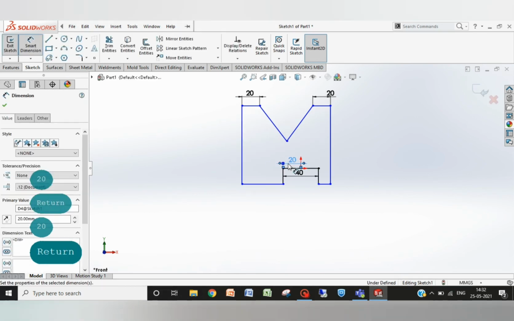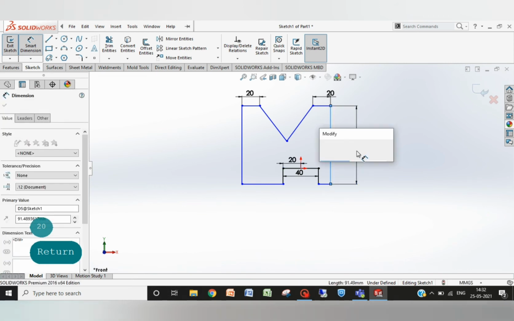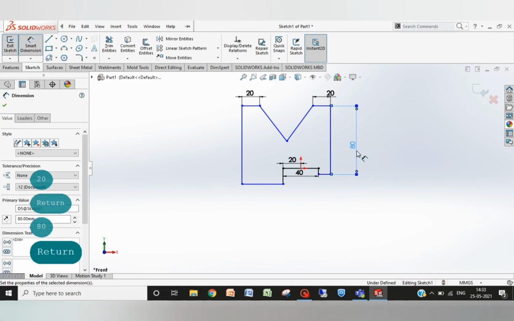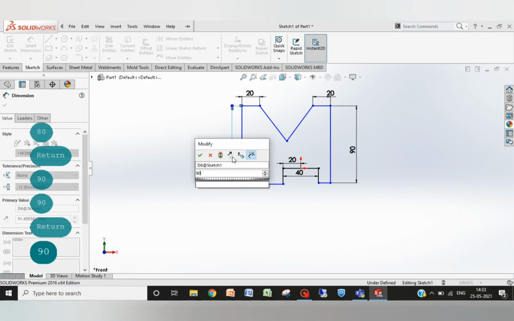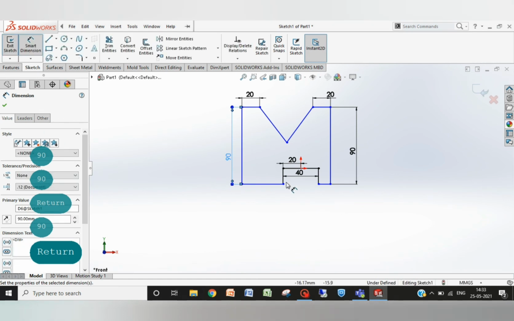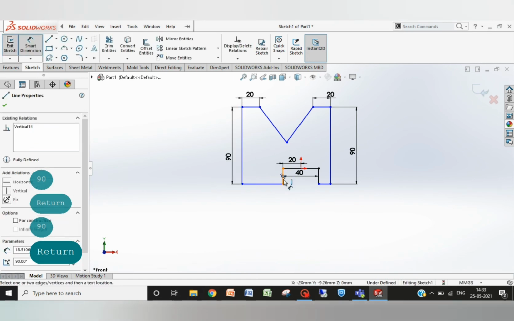From the center it would be 20. This one we can give 50, or whatever it was earlier, 90. You have to give all the dimensions.